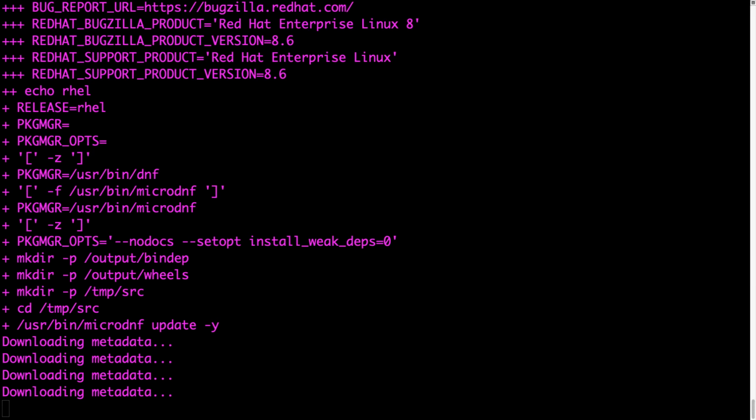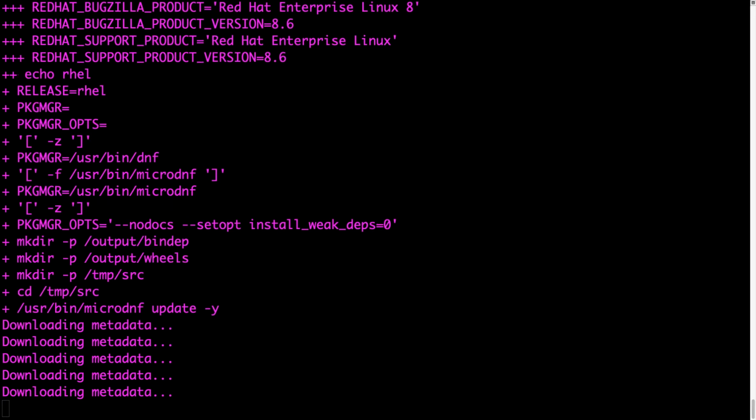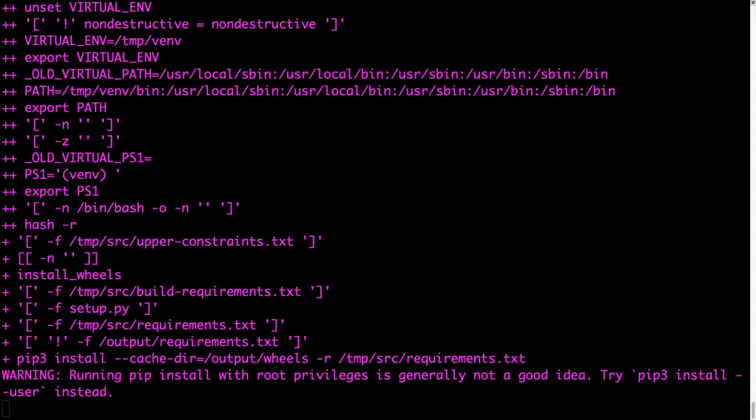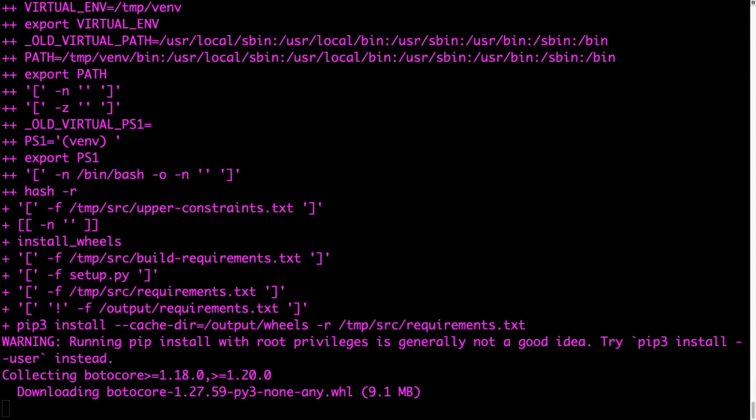Okay, so once everything is sorted out, all the three dependencies are installed inside, so the system dependencies are handled with the package manager MicroDNF. This is a stripped version of DNF specifically designed for containers for the lowest footprint ever. As you can see, it's downloading the relevant metadata and in a blink of an eye is downloading the Git repository. Moving forward, there is a Python dependency, so it's taking care of downloading botocore, boto3 and the boto library. Everything is done automatically without any human interaction, as you can see.